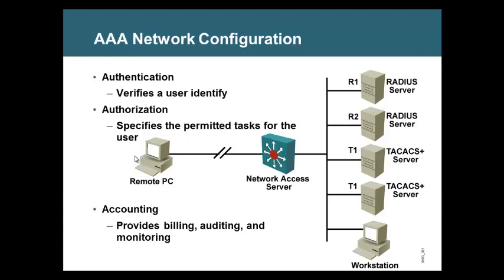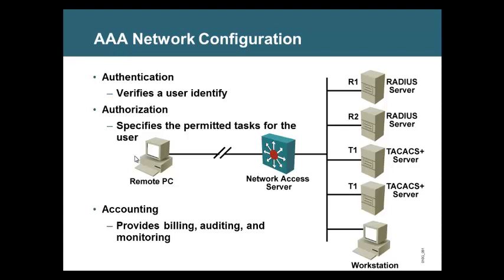You may be typing a few commands when you log in. You want to check the statistics of the routing protocol. So as soon as you log in, though you got permission to type many show commands, you don't type all those things. You type only show EIGRP neighbor. And you check the neighbor status. Neighbor is up, fine. You're happy. And you log out. That is what is considered as accounting. What you have done with the authorization, you have just checked the EIGRP neighbor. That is what is noted as accounting.